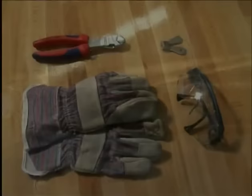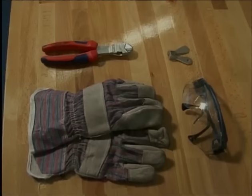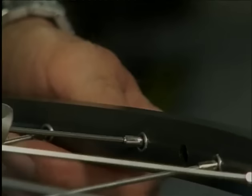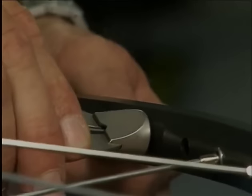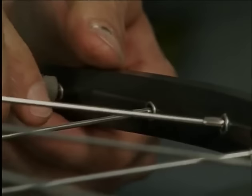We need the following tools and aids: a nipple wrench, a spoke cutter, and very importantly, safety goggles and protective gloves. When removing spokes from the rim, we must be careful not to warp the rim permanently by gently loosening all the nipples, 2 to 3 turns at a time, until the spokes can be removed by hand.